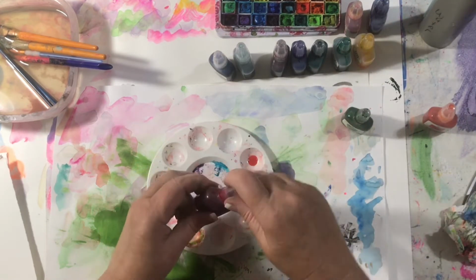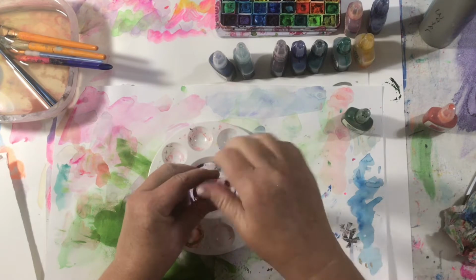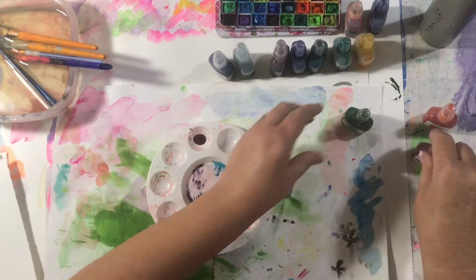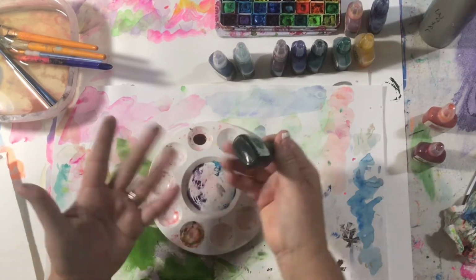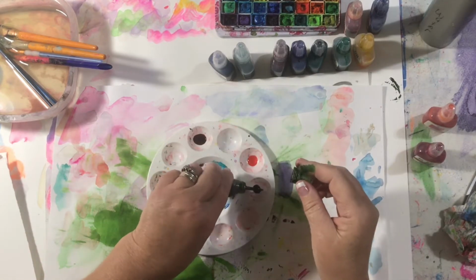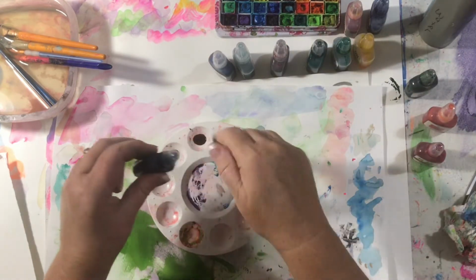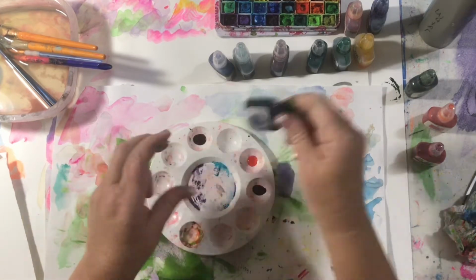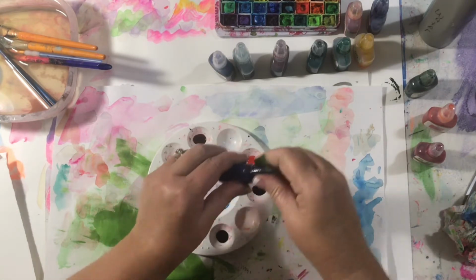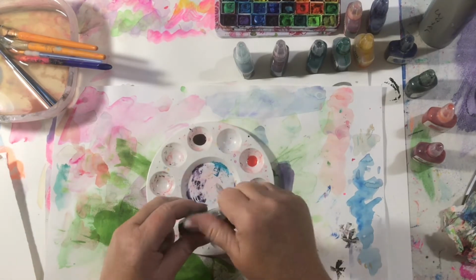I shake it beforehand because the glitter is all at the bottom, see? Excuse my hands too, because I just had a spill of this glitter ink here, so I had a lot of ink all over my hands. So I fill up all these. It's 1, 2, 3, 4, 5, 6, 7, 8, 9, 10. And sometimes I can't tell what color it is, because these two look alike because they're very dark, very saturated inks. They're beautiful.